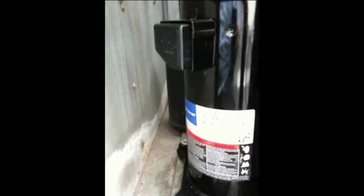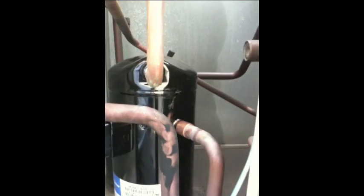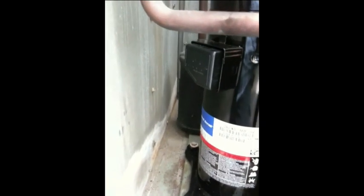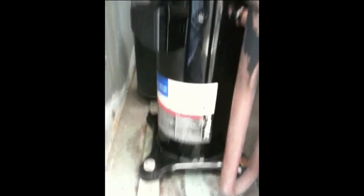It took me a while to get though. We had some problems with Rheem shipping it and it would be damaged in transit from UPS. This is actually the third compressor because the first two that were ordered were damaged. So this customer's been waiting a long time — it's summer, it's tough, but that's part of the business. I'm going to braze this in right now and we'll go from there.